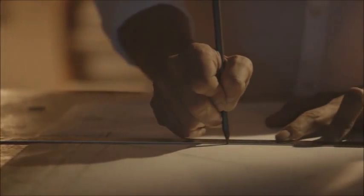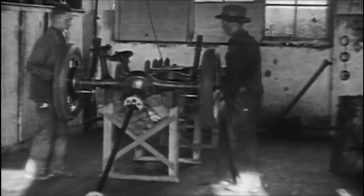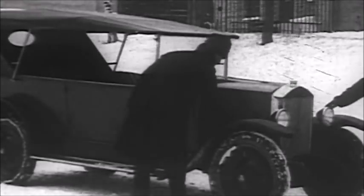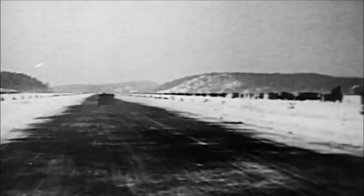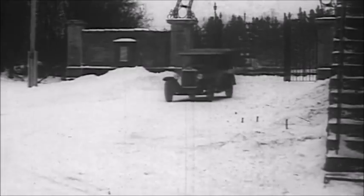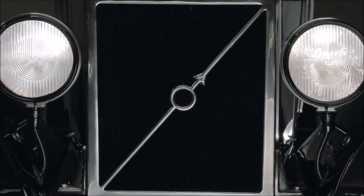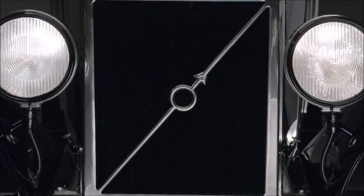The initial design concepts emerged from Gustav Larsson's apartment in central Stockholm in mid-1925, and in 1926, testing began on the first 10 prototypes, personally funded by Assar Gabrielsson. On the 14th of April 1927, the first Volvo production car, the 2-liter OV4, nicknamed Jacob, rolled out of the factory in Hisingen, Gothenburg, bearing the iconic Iron Mark logo. The company we now know as Volvo was born.